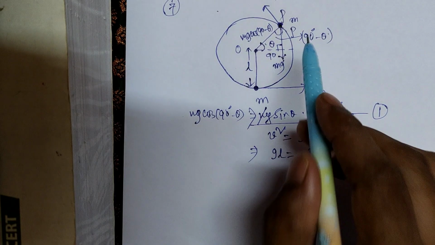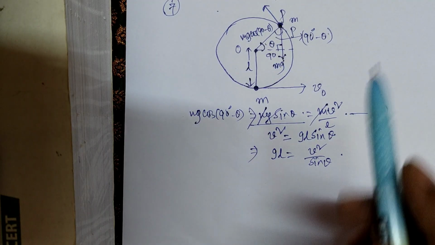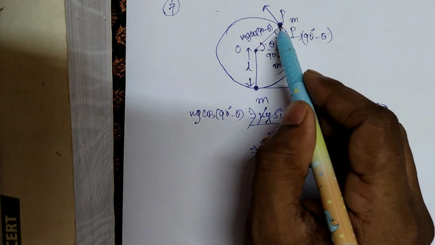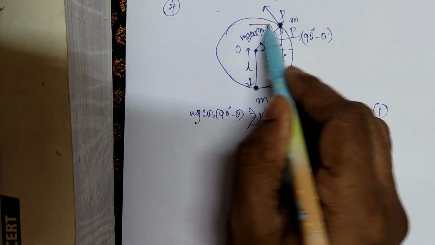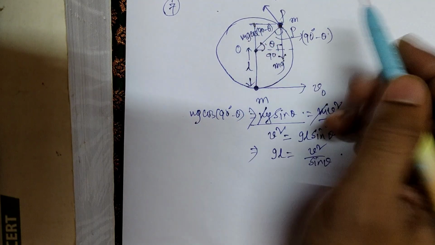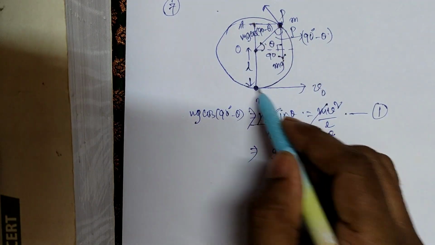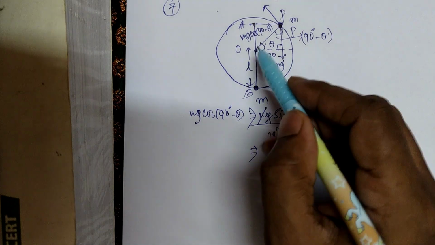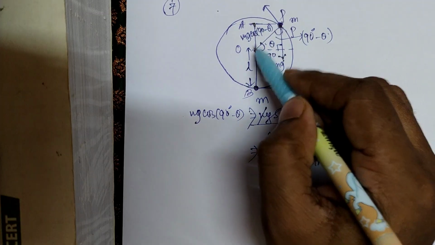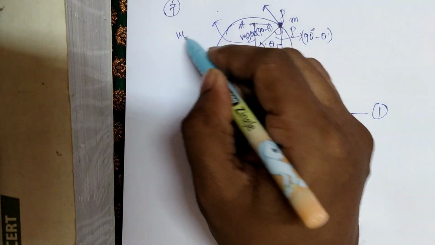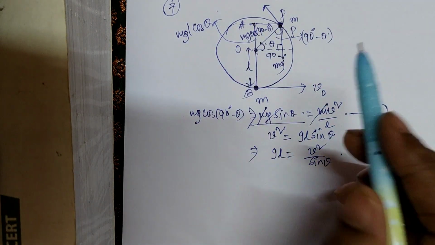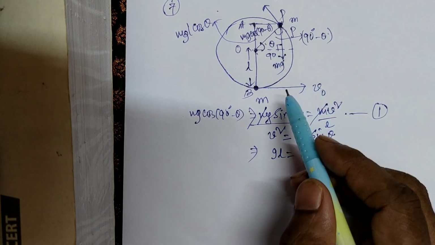Okay, now to solve this question we always have to apply the conservation of mechanical energy. Now see, this is point P, and this is the horizontal line. So what will be this length? Suppose this point is point A, and this is point B. So this is AO. What is the value of AO? Actually the value of AO is L cos theta if we apply the triangle law here.